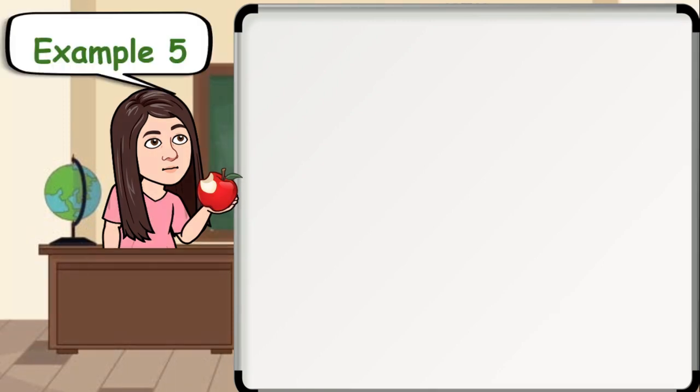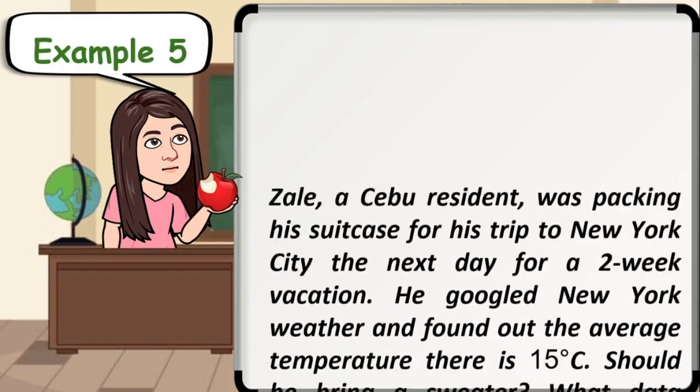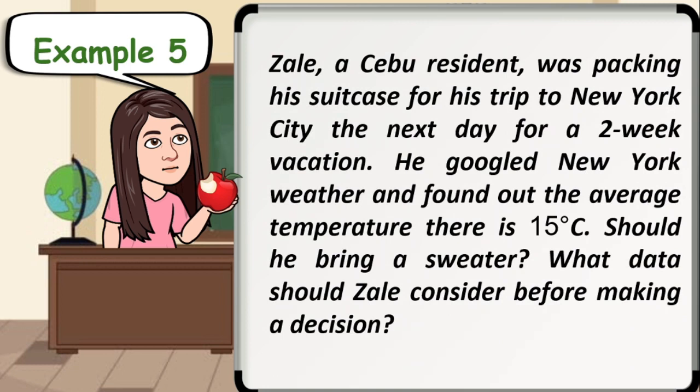Example number 5. Zale, a Cebu resident, was packing his suitcase for his trip to New York City the next day for a 2-week vacation. He googled New York weather and found out that the average temperature there is 15 degrees Celsius. Should he bring a sweater? What data should Zale consider before making a decision?